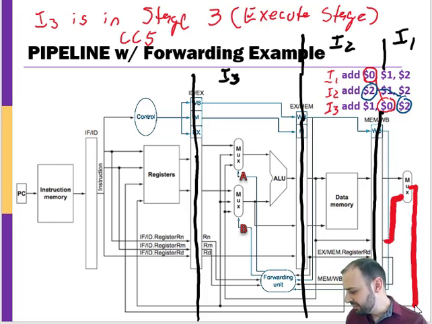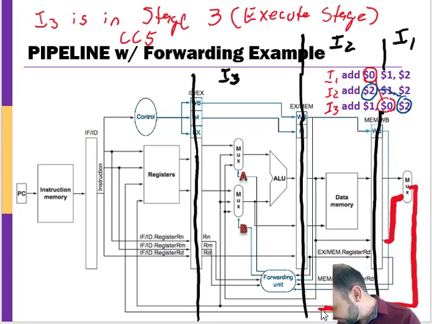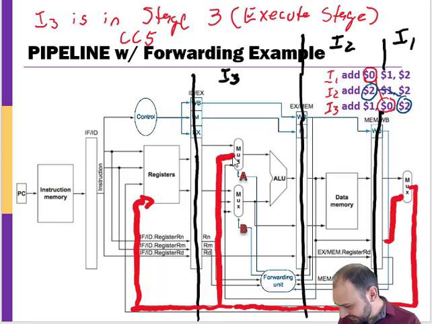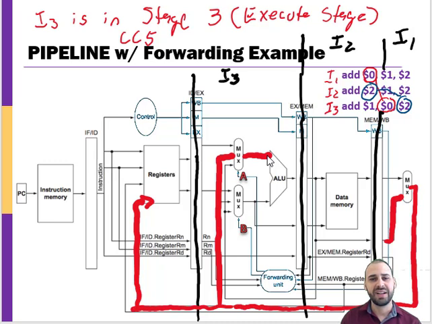This is going to be the value that is going to be written to, if we follow this line here, I've got to be careful I'm looking at the correct line. If we follow it, this is the same line that would eventually come up here and be written to the register. However, we're not just going to write that at clock cycle 5 to the register. We're also going to take that signal here, come up here, and select that to be what is going into the ALU for instruction 3.